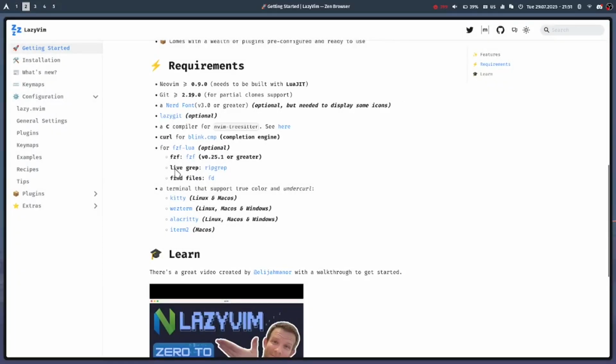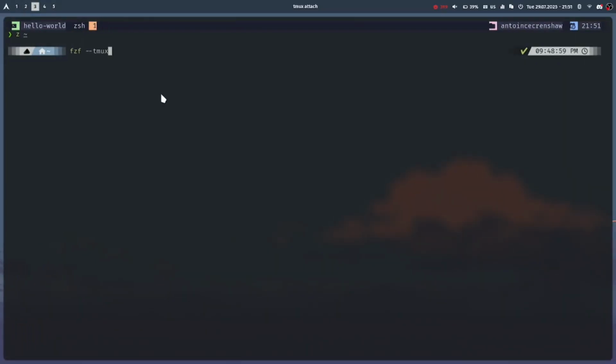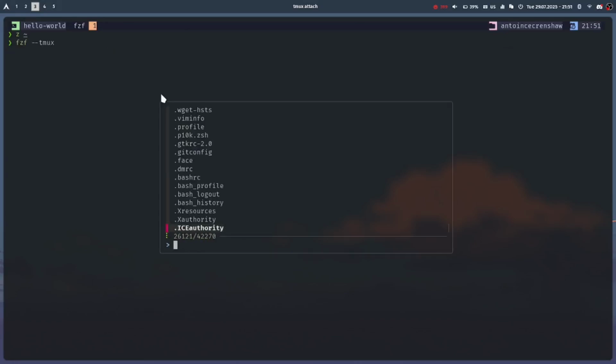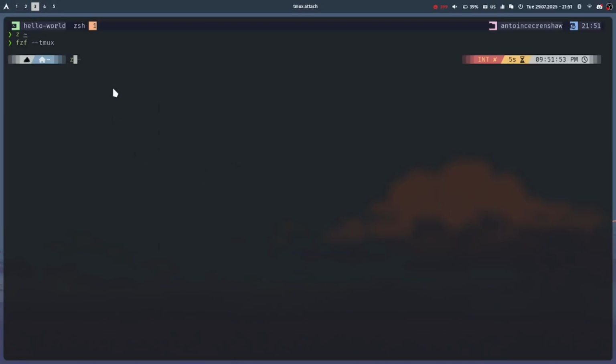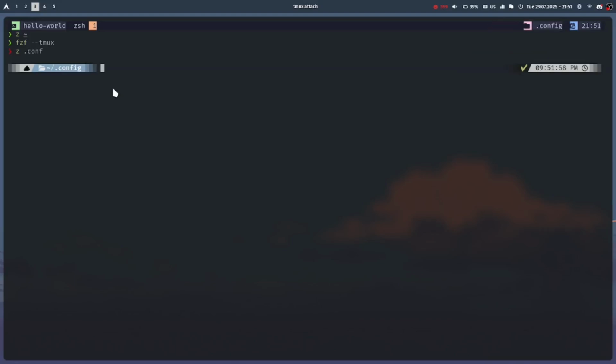So the first really cool trick has to do with FZF, and I know this is optional, but I highly recommend getting these three, especially FZF for this specific reason. So you come here and type in fzf-tmux, and this allows you to search every single file, and it also changes based on your directory, right? So if I come in here and type in z conf, and then I type in the FZF command again.